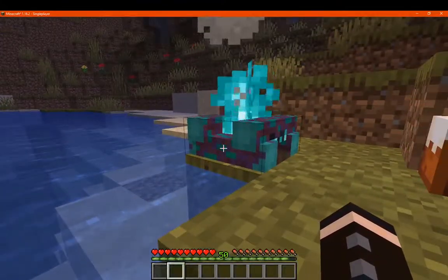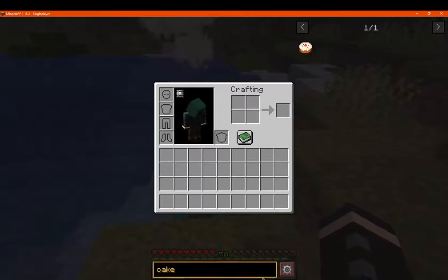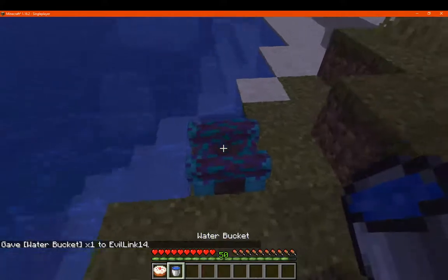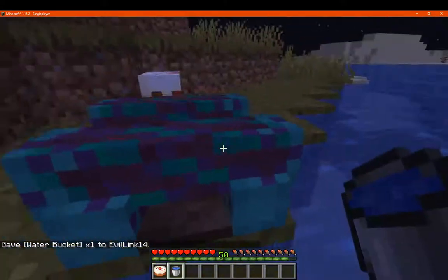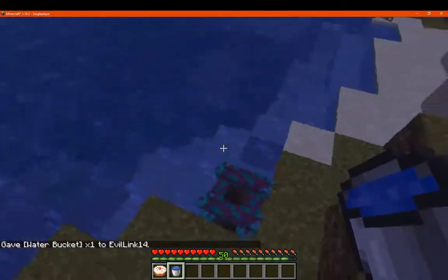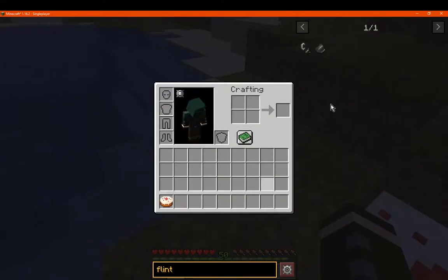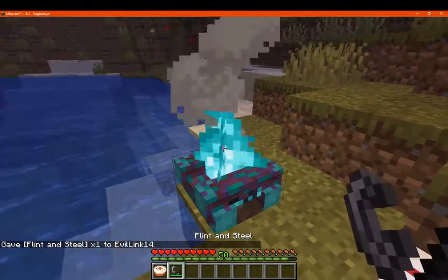Have a look at it, as you can see here. And if we extinguish it — which is a little too difficult to do with water — it'll still keep the textures there. So it's not only just in its on state, it works still in its off state. If we apply it with a steel, it'll be back.